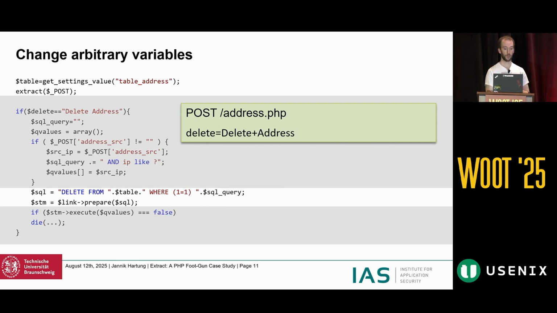So if we look at the first line above the extract call, there's a variable defined there called table, which is just concatenated in the query below. So the developer clearly didn't intend anybody to change this variable, but just other variables. But there's no technical limitation actually enforcing this.